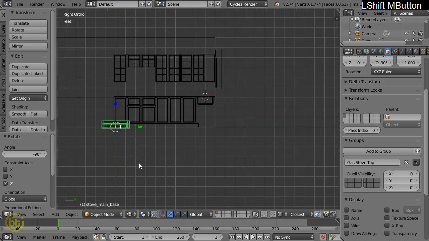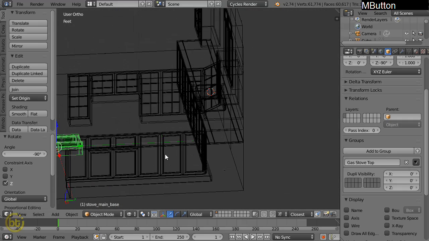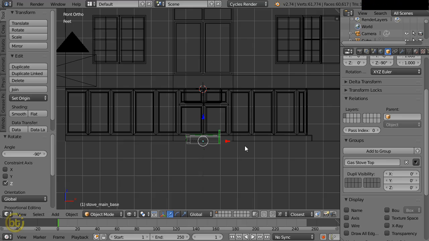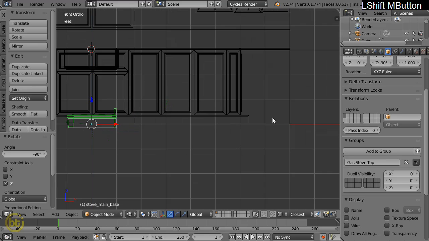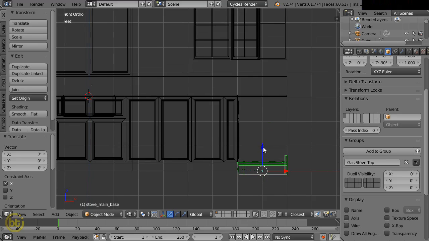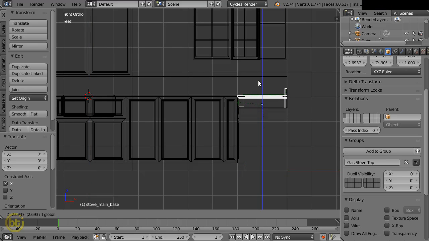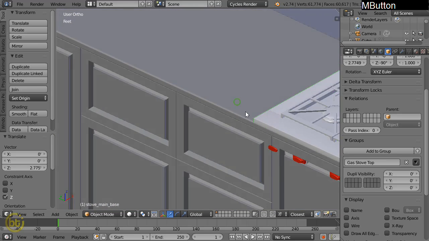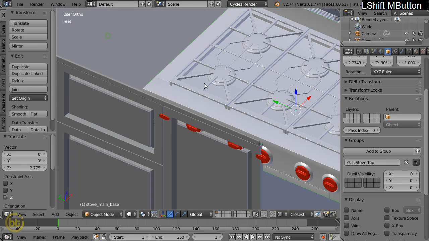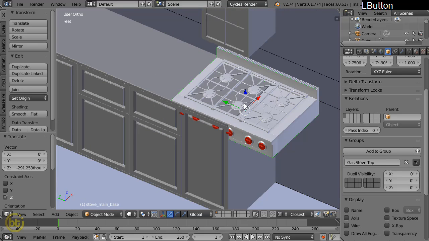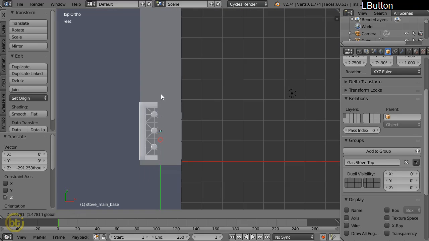And go to the right view. I think the right view. The front view, I guess. Yeah, the front view. And GX, snap this one to there, and move this one on the Z axis like that. And G and Z this a little bit down, something like that.